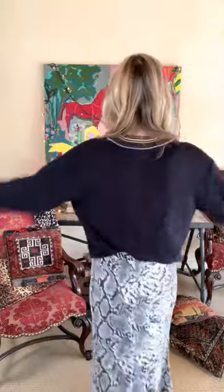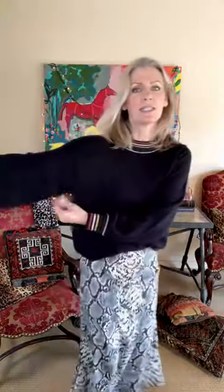I'm wearing a size small and it fits me perfectly. I tend to wear a medium in sweaters. I'm 5'10", I weigh 140 pounds. I have a 34B bust, but this I found fits me just perfectly. You can see it is a roomy, oversized, easy to wear kind of sweater.